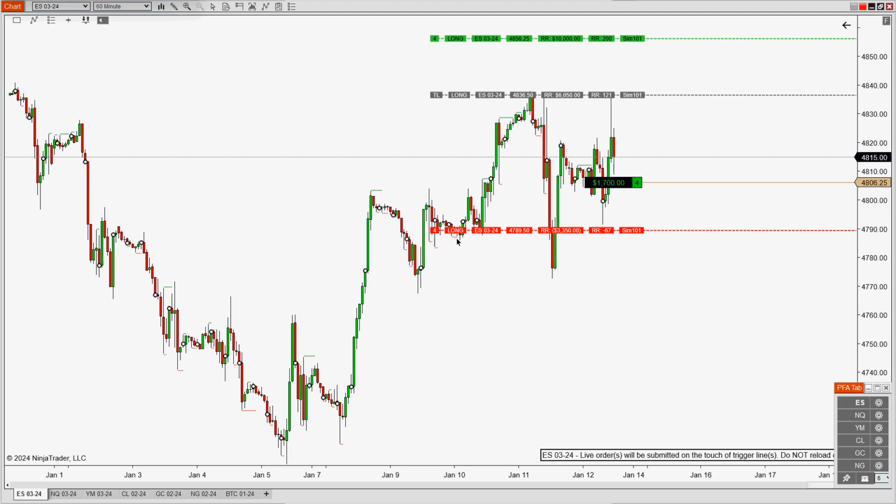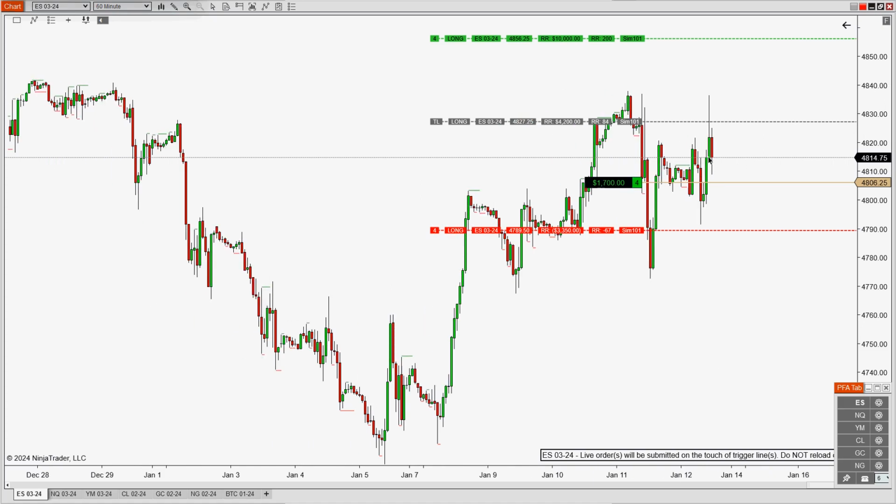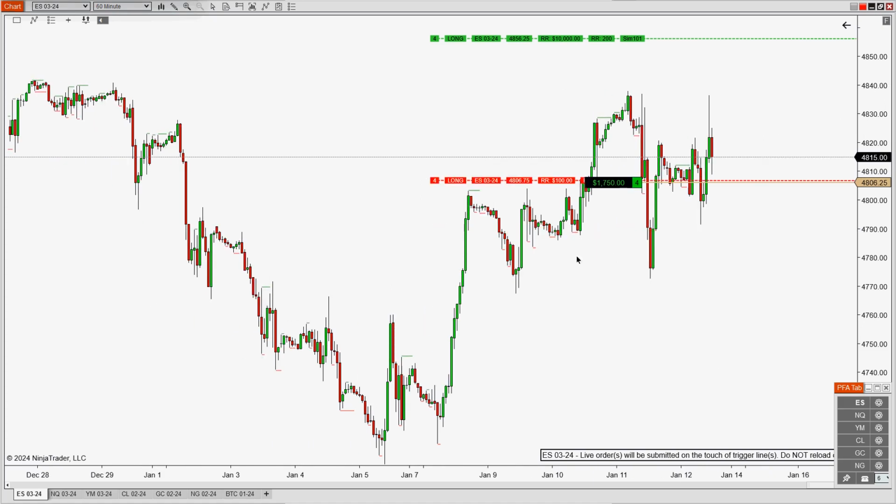I need to now submit that. Okay, if I don't submit it, obviously the entry is not going to be active. When the entry is active, you'll see the label down here notating such. Now, the trigger line, maybe it hasn't reached it yet, but in our case it has. So what the trigger line does, if I drop this and bring this down, touch current price, note how it automatically moved my stop to break even plus commissions.